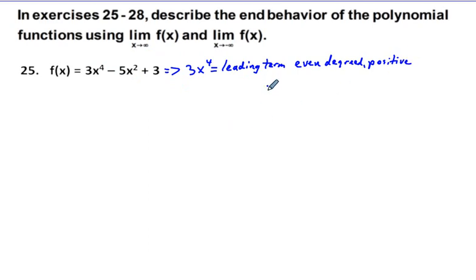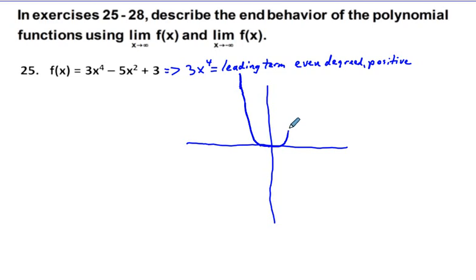And what we're going to have is this. I'll make my xy coordinate plane. We're going to start high, end high, even positive. So the graph will look something like this. It'll start high, come down sharply, then go up on the other side. Do we know precisely what's going to happen? No, it's going to be sort of like an accentuated parabola, possibly. I don't know what everything else is here, but we know it starts high, ends high.